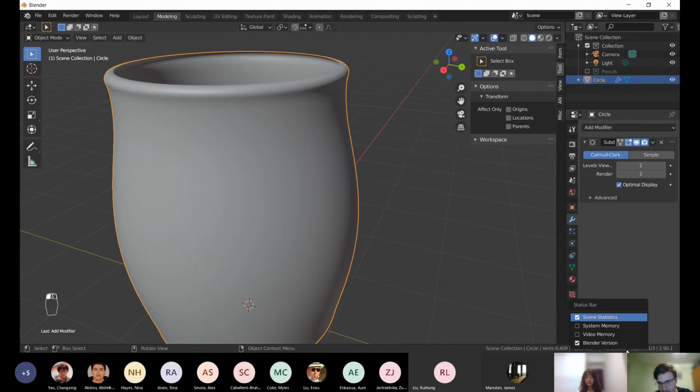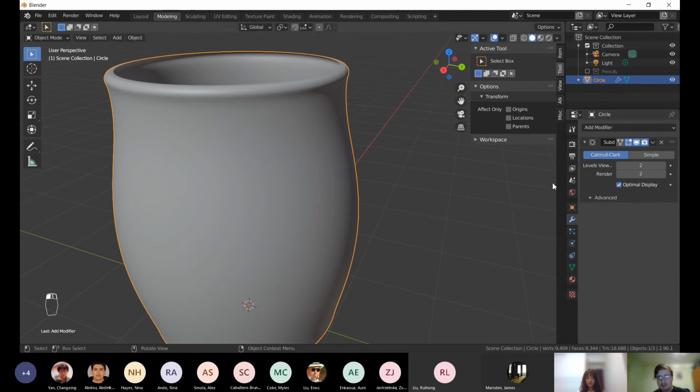If you can't see it, just right click and make sure that scene statistics are on. And you can see how the number of vertices, where it says verts, increases when I click. So it goes from 2,000 to 9,000, 37,000 to 149,000, which is when things start getting bad.